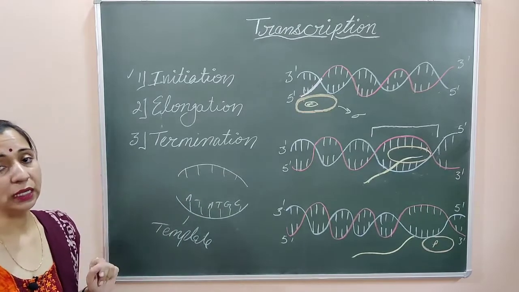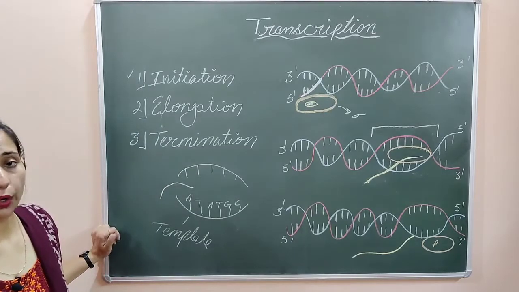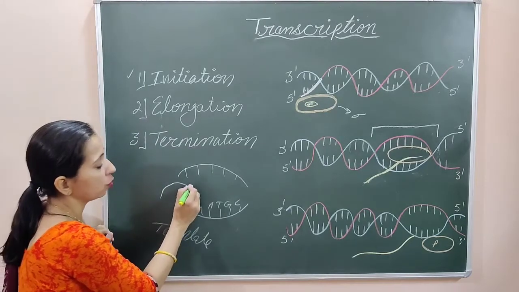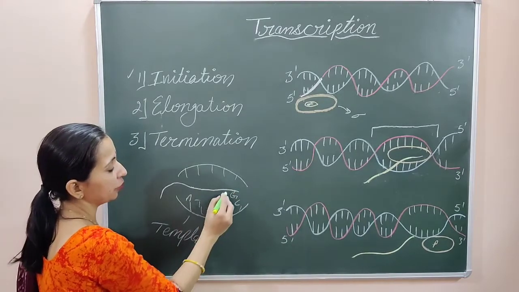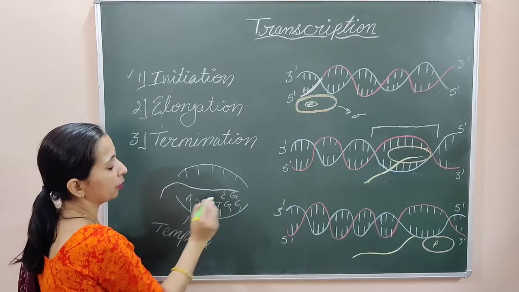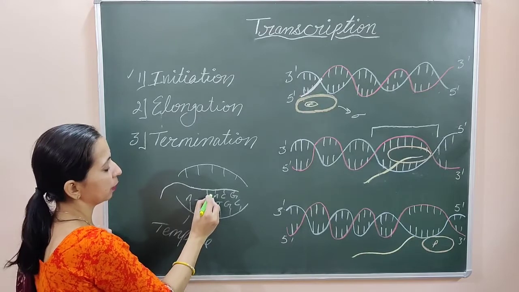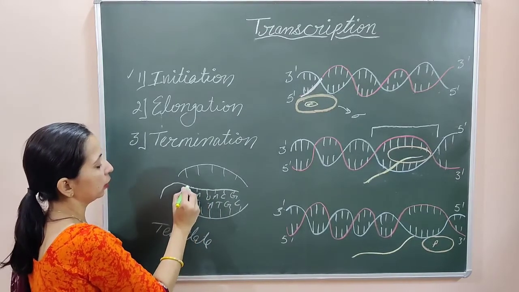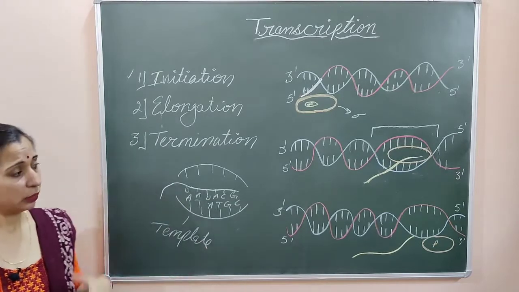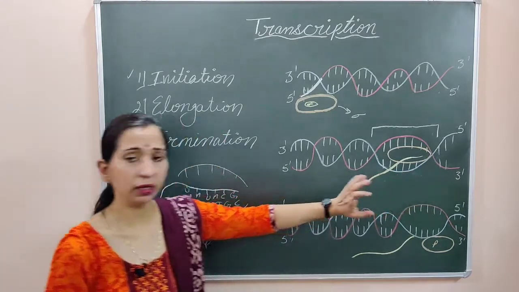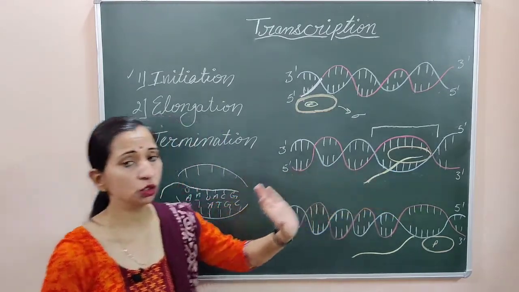When the mRNA is formed, then what happens? The ribonucleotides come and they will join according to this complementary sequence. इस complementary sequence के according ribonucleotides attach होंगे. G के complementary C, C के complementary G, then add thymine. In place of thymine, the adenine. Thymine के साथ यहाँ पे आ जाएगा uracil, and then adenine, and then again the uracil. So in this sequence, the ribonucleotides will come and they will join to make a complementary strand of the mRNA according to this template strand. This process is known as elongation.